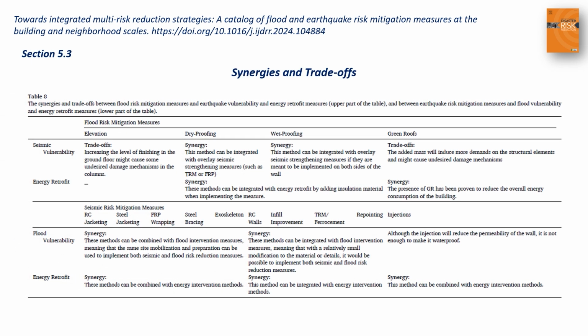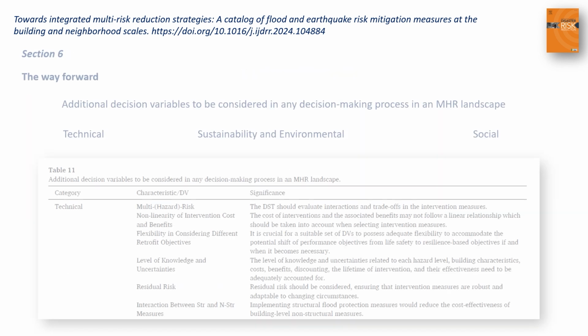Section 5.3 is the core of our work, in which we explained how these interventions can be integrated or combined. Integration means that we use the same material with slight modifications to serve both interventions, but combination means that we use the same workforce and site mobilization to overlay both interventions. Then we introduce the synergies and trade-offs of various intervention methods.